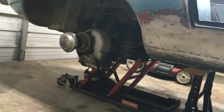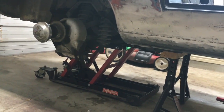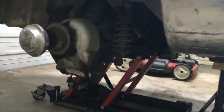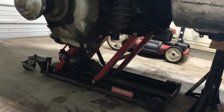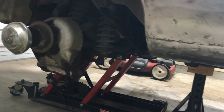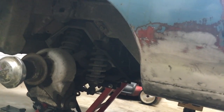All right, well, the hubs made it so I couldn't get the jack in from the side, so I had to go through the back, put the tires up there in the rack so they're out of the way, and I took the weight off the diff. So now I'm gonna pop out those 8 bolts and should just be able to lower it down and roll it around.